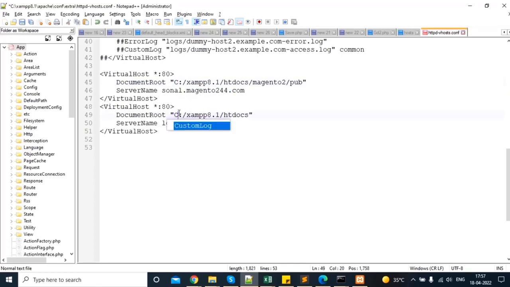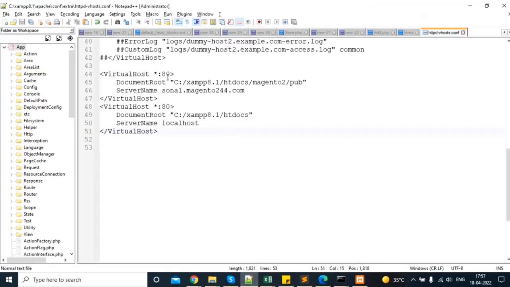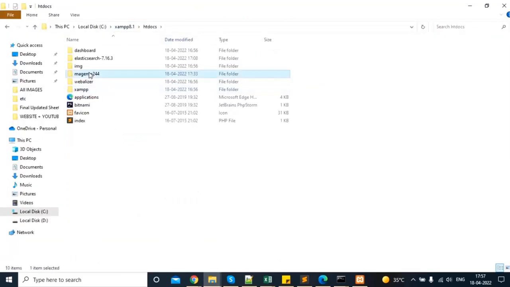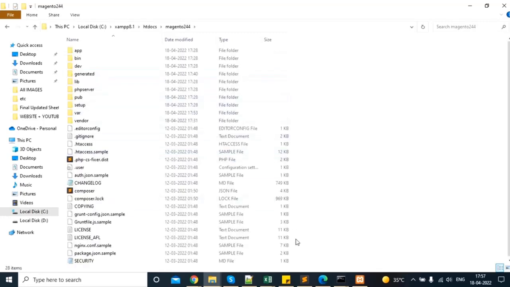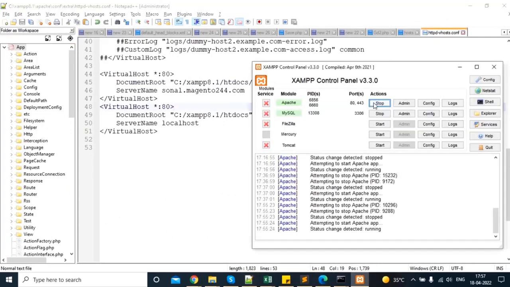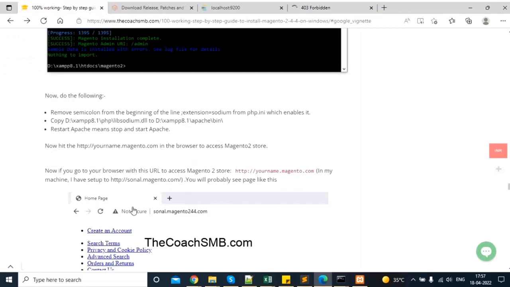So if you get this kind of error, you need to check in the virtual host file whether you have given the correct path. Here also the folder name is 244. See, Xampp htdocs magento 244. This was the folder which I created in htdocs. Let me just confirm here. See, this is the folder where I have extracted all my Magento zip files. So I have given it here, save it, and then restart Apache. Then go back to the browser, refresh this page, and you could see the screen just below.